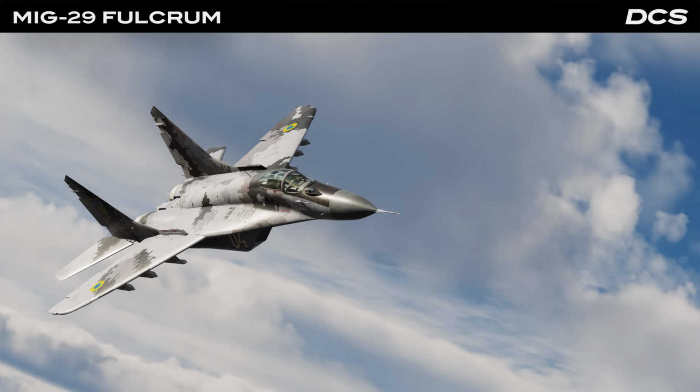So Eagle Dynamics reminded us that it is a pretty deadly BVR aircraft, and also excels at the close-range dogfighting regimes as well, especially with skilled pilots. Keep an eye out for further chapters, and we will learn about how to basically start up the aircraft from cold and then taxi it to the runway and then take off. We'll see what other training systems are implemented post the aircraft's release or during the aircraft's release. I think it's a good-looking jet, and it's a nice addition.